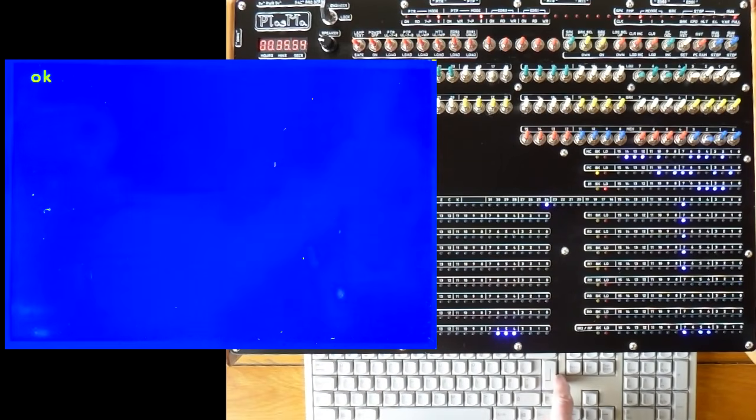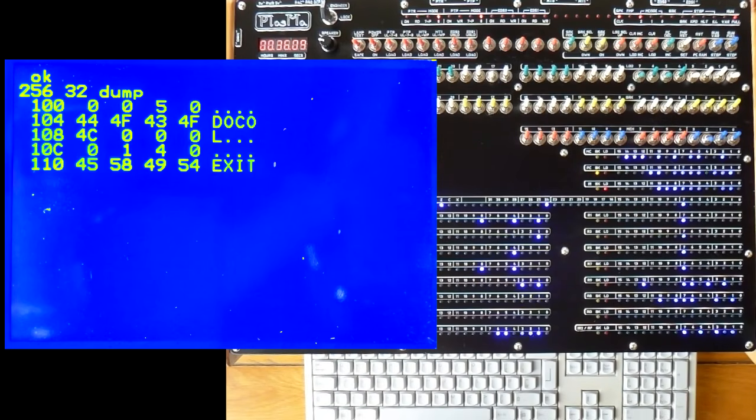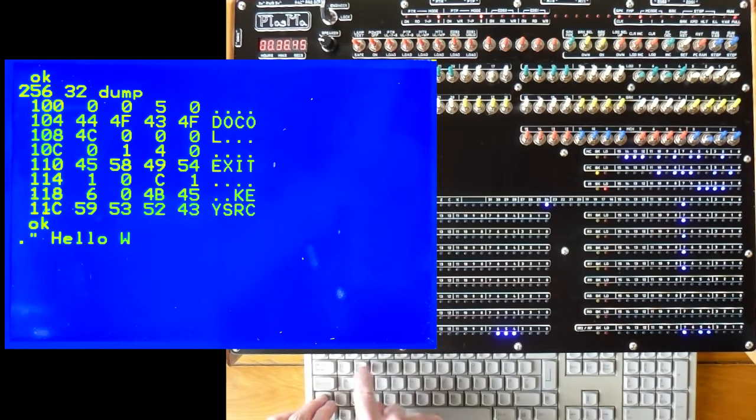Clear the screen. There's a nice little hex dump routine. Put the start address, number of bytes, and dump, which prints hex and ASCII. Again, this could be rewritten to add leading zeros to the hex values and to squeeze more items per line. But these are all nice little starter projects to tackle later. There's string handling. We have to put this one in, of course.